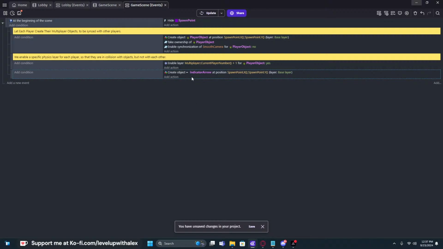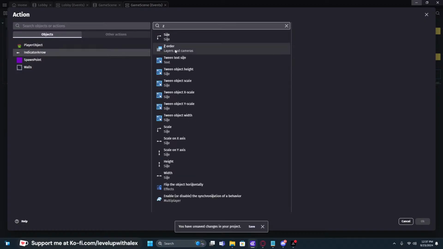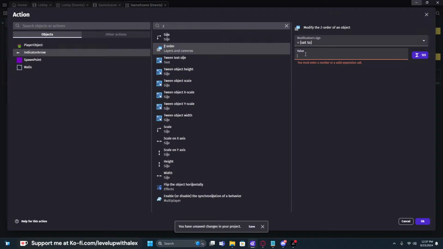the right positions. We want our indicator, under every circumstance, to be behind the player in case there's some clipping of the sprite. So we're going to go to the indicator, and we're going to type Z for Z order. We're going to set this to the variable of player object. Because you're assigned this player object, it's going to automatically assume that we're talking about you, the player that we just assigned and created for you. And we're going to take that player object and get its Z order position. So no matter if you're the 5th object created, because every time you add an instance to GDevelop, it adds 1 to the Z order automatically.